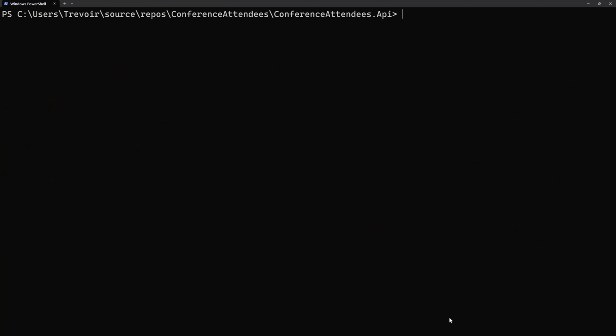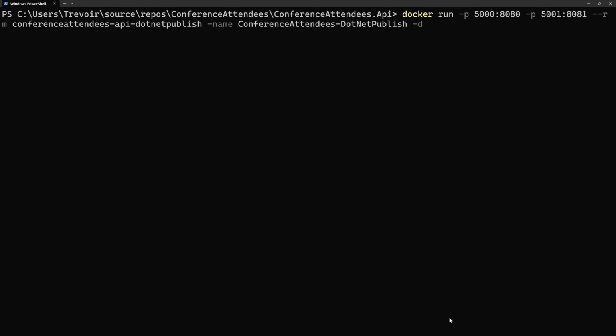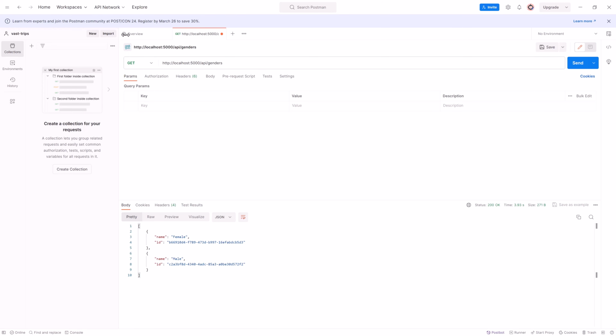All right. So now that we have that, I'm going to do the Docker run, and let's start that up. Now that is running, and if I jump over to Postman and try the same endpoint, now we have success. So that is basically what you have to do when you are working with other containers. You can't just connect to localhost as if you're connecting directly to the service as it would have been installed on your machine.